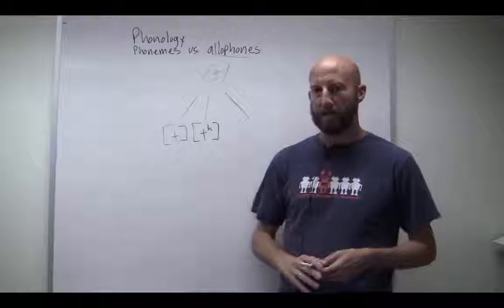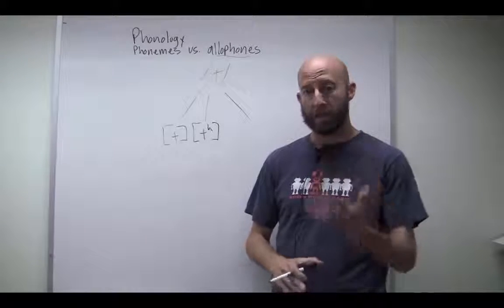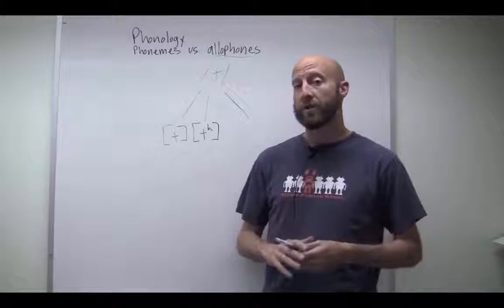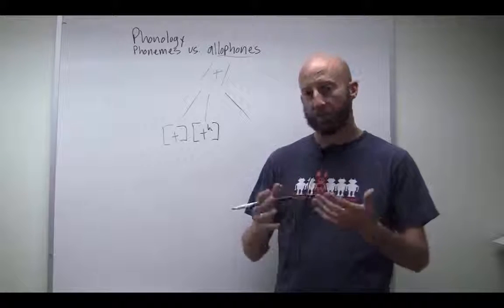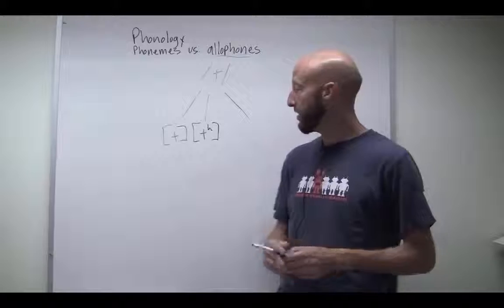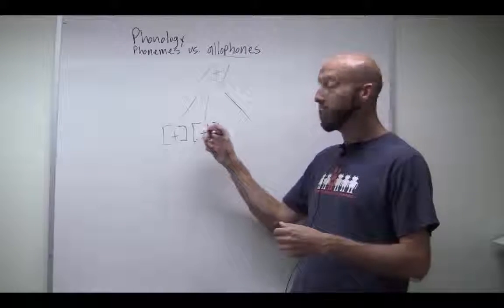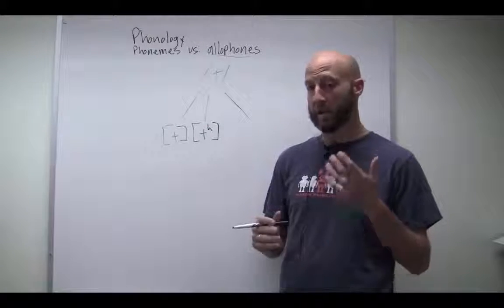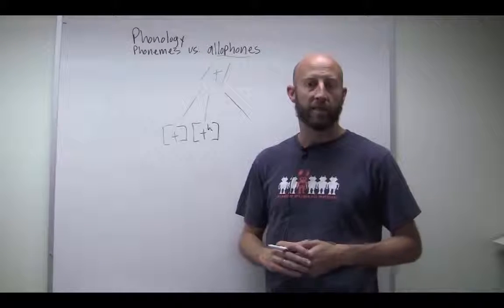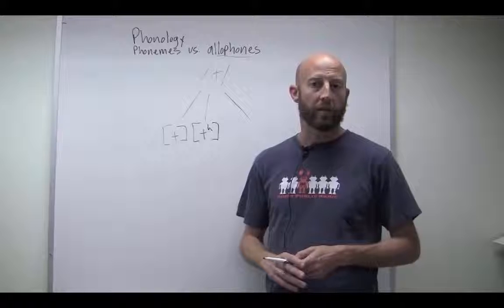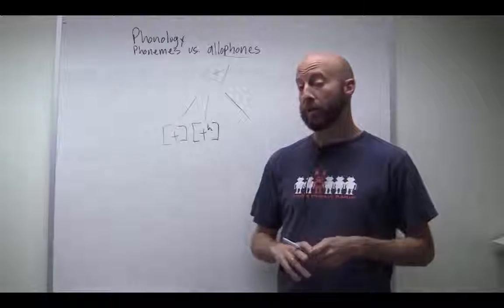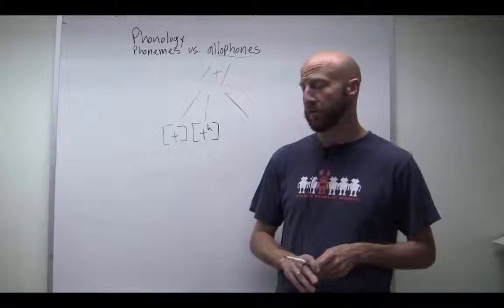That's the thing about these allophones, is you'll see that they are predictable where they're going to happen. They are in complementary distribution, so that's predictable when they're going to happen. You don't get Clark Kent and Superman in the same place, just like you don't get either of these sounds in the same place in English. So let's take a word like stop, and let's take a word like top in English. You might think that both of those words have the same T in them, but they don't. They're actually two different sounds.